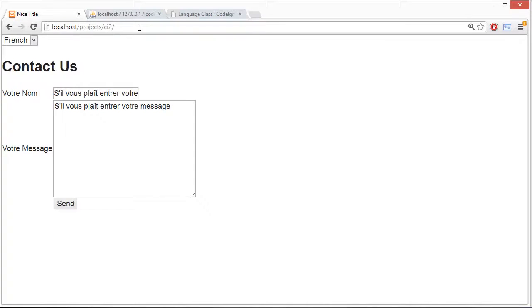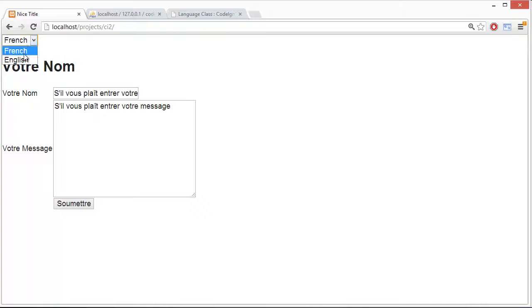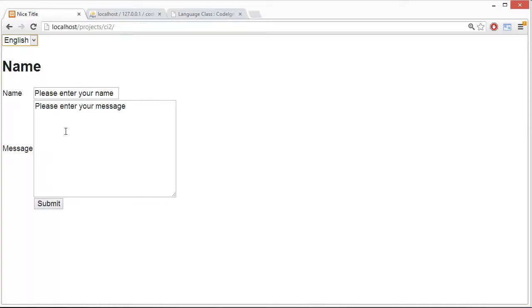So basically we got a simple contact form here, and the user can change the language here. If they set it to English, then all of the language on the page changes to English, and they can make it French. It all goes to French. You'll see the boxes moving around. That's just because I didn't do any styling for this, and if you want to do your own styling, you can, but I didn't have time for it in this tutorial.